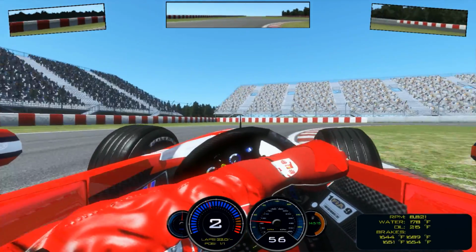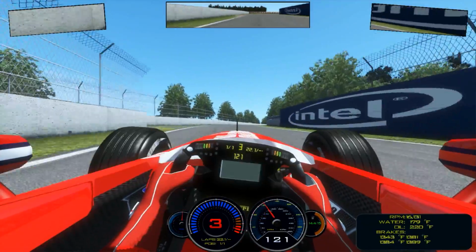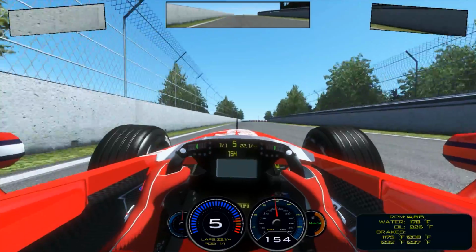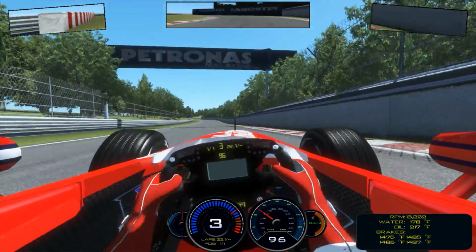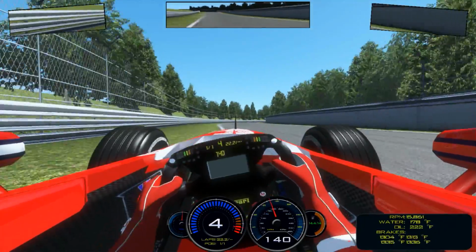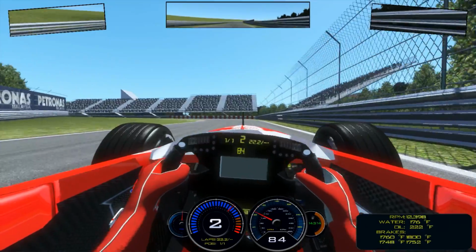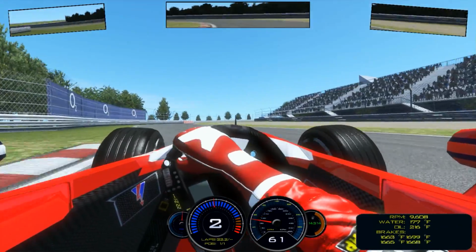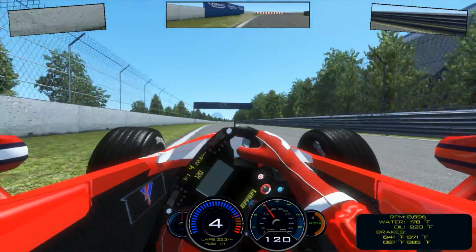But if you do want to pound around in a V10 Formula 1 car and not really care so much about your performance in terms of the finer details of it, let's just say you want to blow off some steam after a long day, or perhaps, like me, you want to go out and you want to reminisce about times of old, yeah, this is very good for that. In fact, that's about all this is good for anymore, I would say.